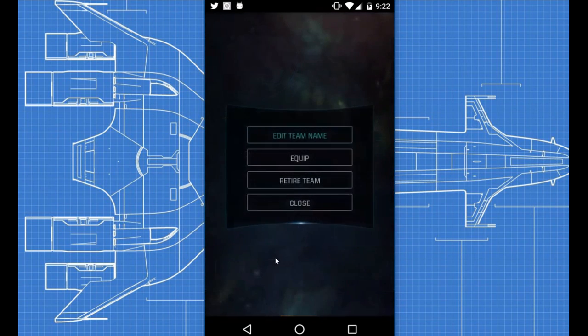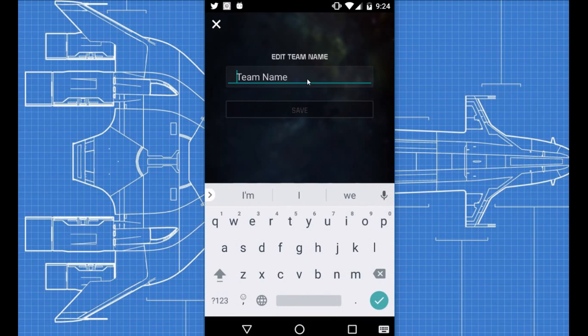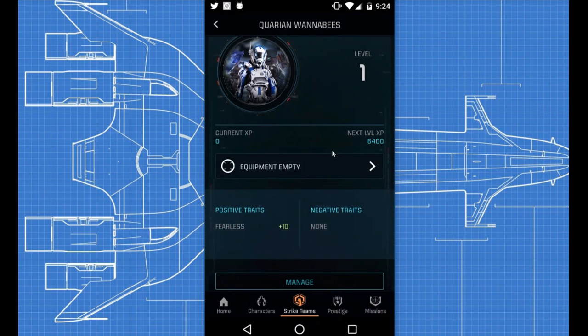You can go to manage, and here you can retire the team, equip them, close this window, or edit the team name. Korean wannabes. Okay, that looks accurate. Either that or some breed of bees. So I'm okay with Korean bees. That's an alright name. Alright, Korean wannabes.